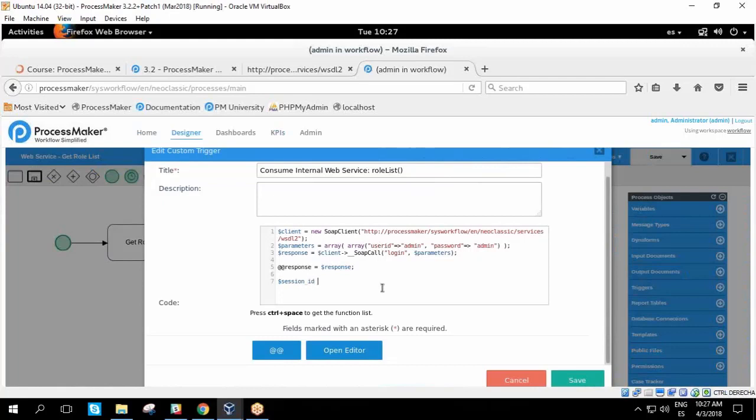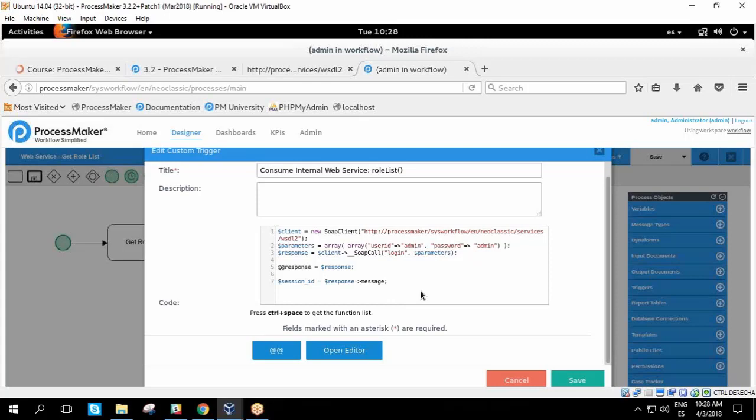Here I'm defining a variable that will store the session ID that we just got from that message in our response from the login web service. Since the first part of the code doesn't really work for you guys for now, the second part probably won't work either. But like I said before, you can test it out in the lab and see what's going on, because you're going to do the same thing in the lab as well.